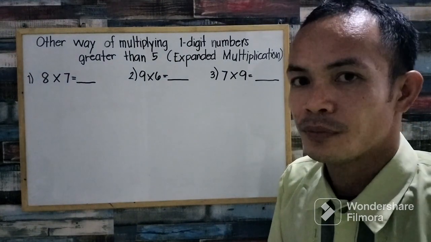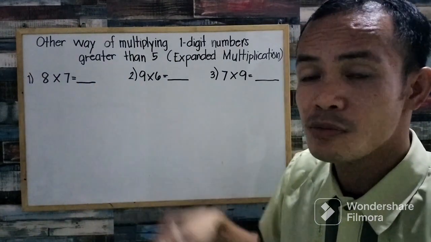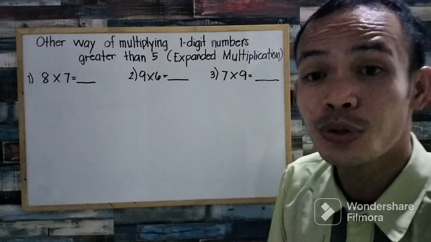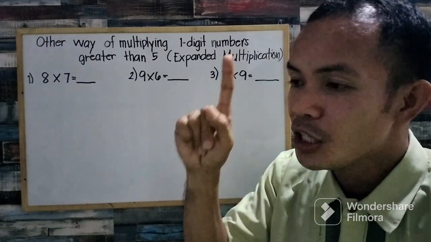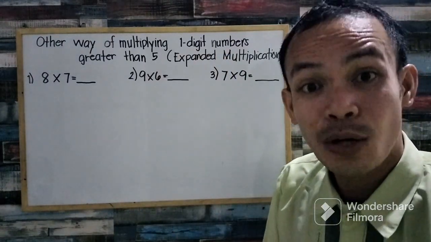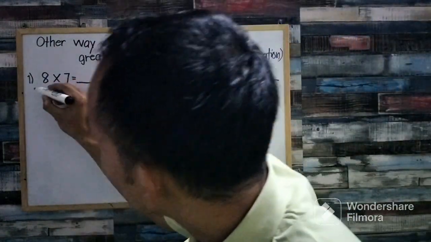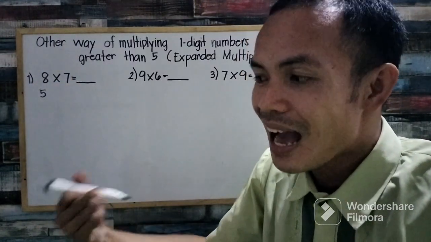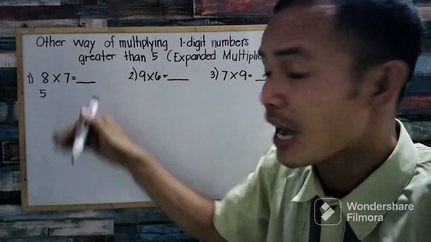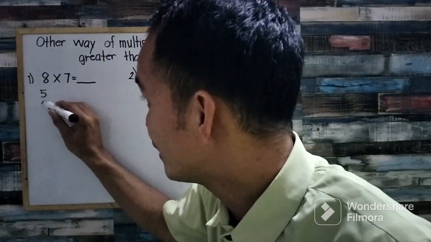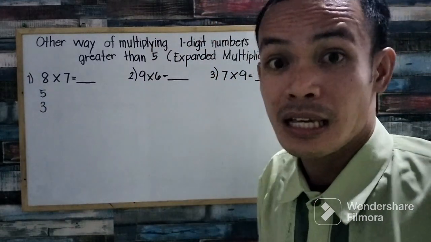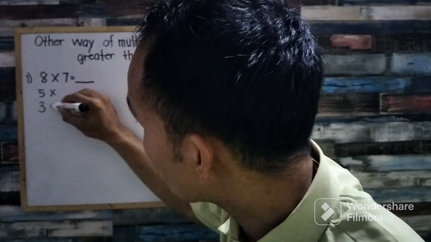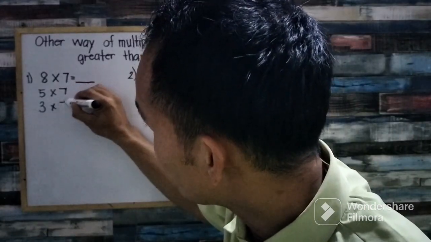8 times 7. Instead multiplying them, 8 times 7 is equal to 56. Ang gagawin mo is hahatiin mo yung 8 into 2. Alright? In which one of the numbers is equal to 5. Okay? So, yung isa is 5. Ano yung ipares natin kay 5? Na kapag i-add natin yung number na yon, it will give you the answer of 8. So that is 3. Right? Because 5 plus 3 is equal to 8. Ang gagawin mo is i-multiply mo yung dalawang numbers by 7.